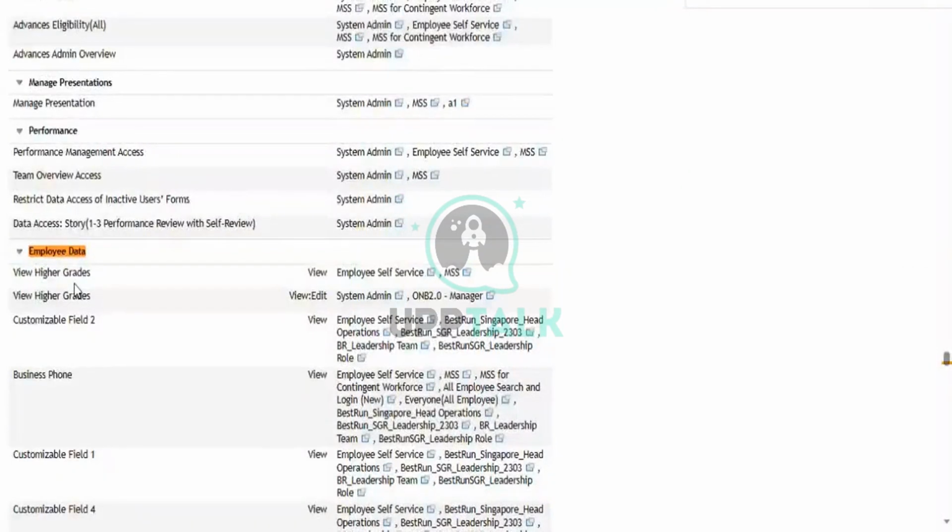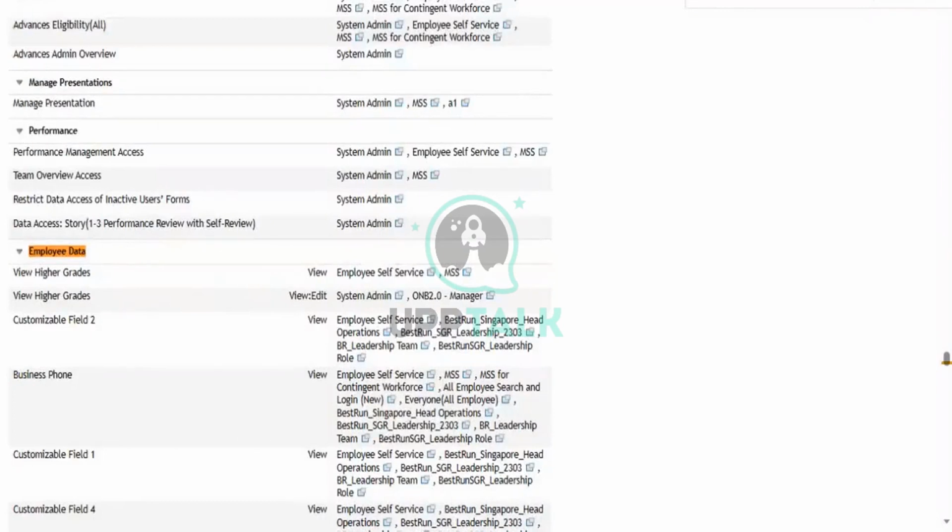That is the reason we went into the view user permission. And in the view permission you observe that he is only set up with the view permission, not the edit permission. And what are the permission roles, ESS and MSS, for the view permission?